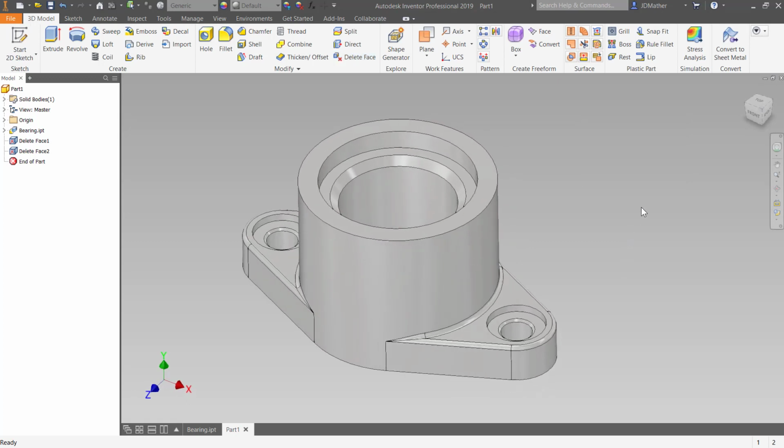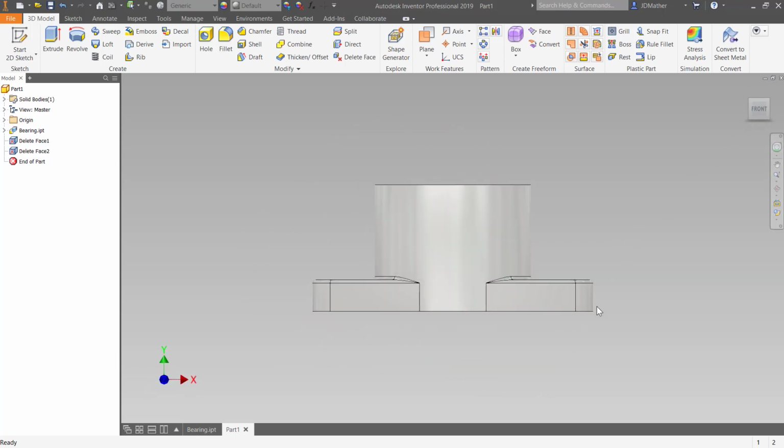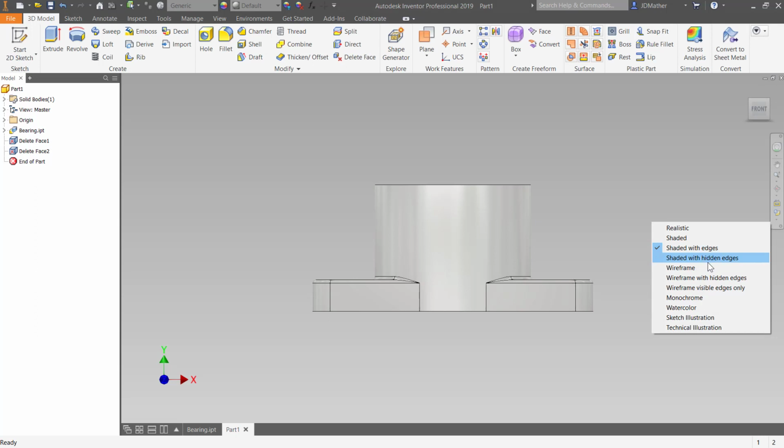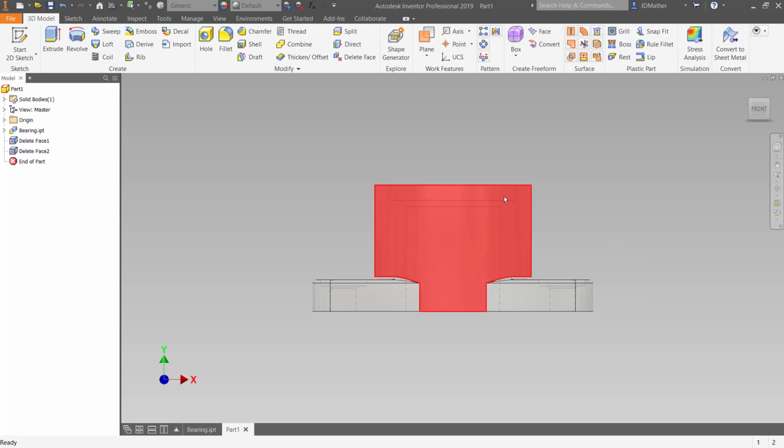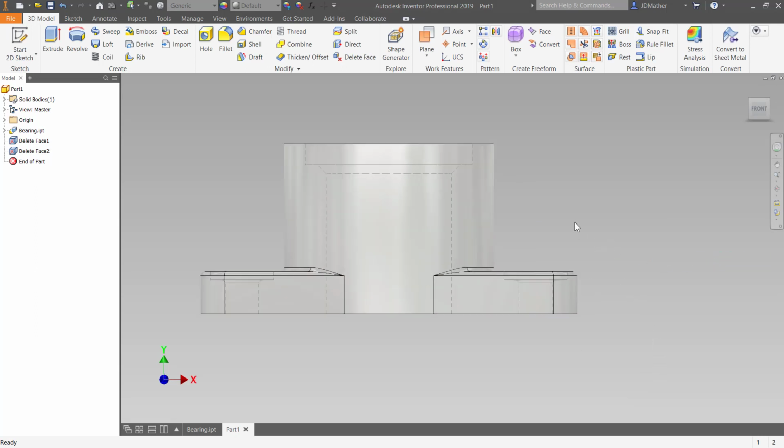Alright, so then I'm going to go to the front view of this, and it might be easier to see if I do shaded with hidden edges, so I can see those hidden edges inside of the part. And I'm going to do another delete face, but this time I'm not going to turn on heal, and I'm going to do a crossing window, and I'm going to select everything that window crosses.